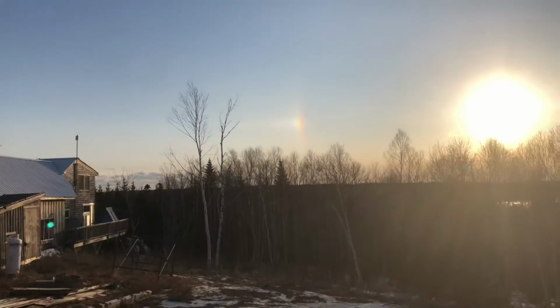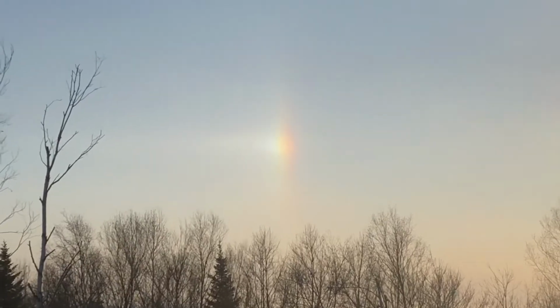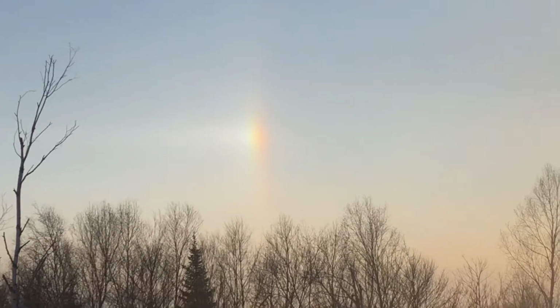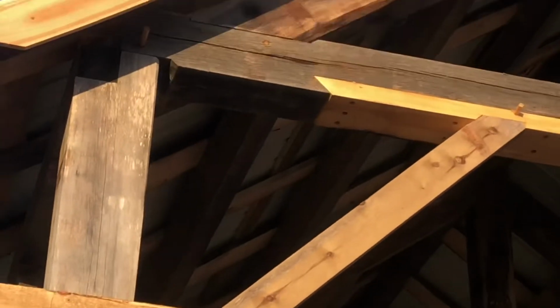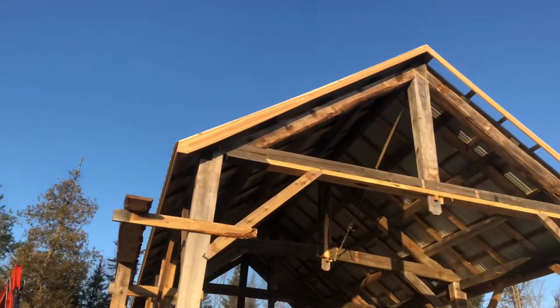The Sundog. And you can kind of look at where you can see it.